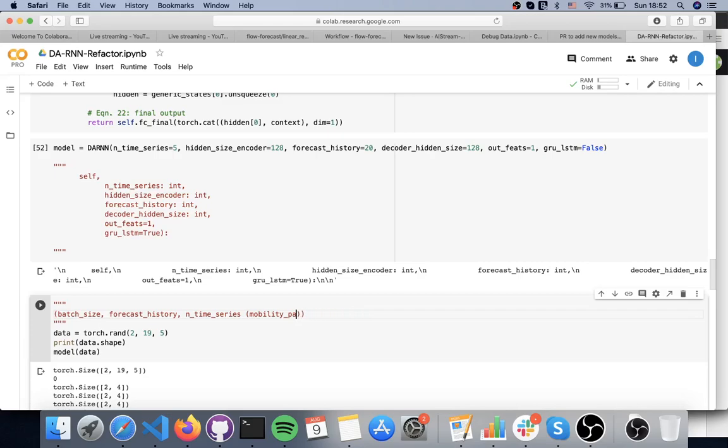If we were forecasting tornadoes or something, this would be temperature, precipitation last hour or something. So these would be whatever your features are for forecasting. And then we also include the actual time series in that. So for COVID, new cases would be our target, so it would be first.